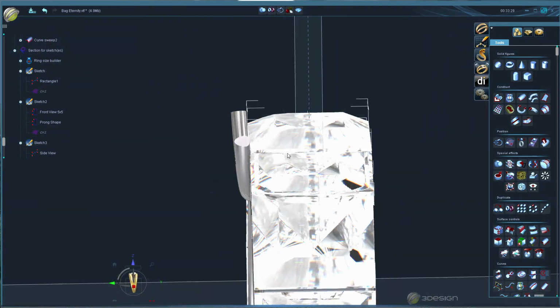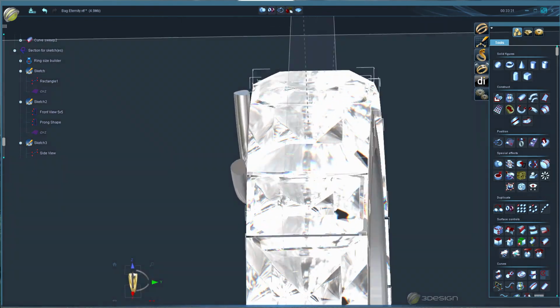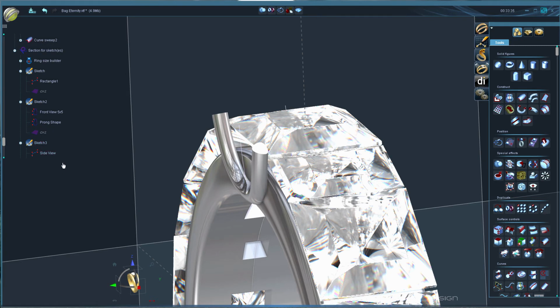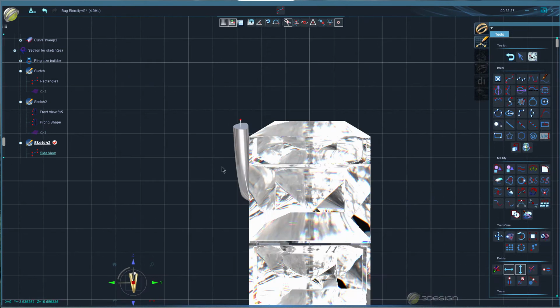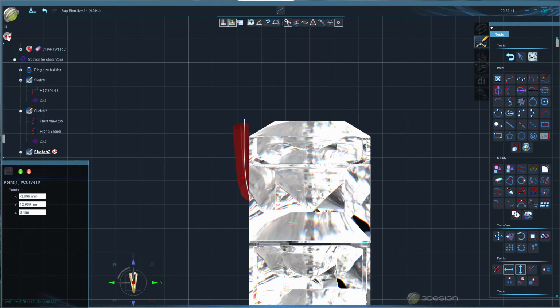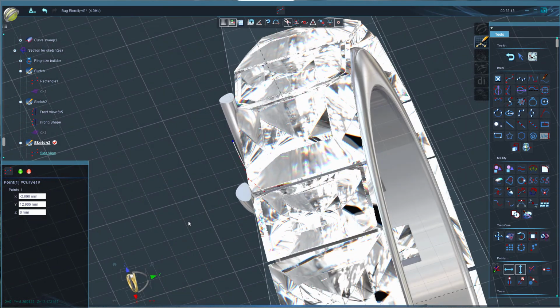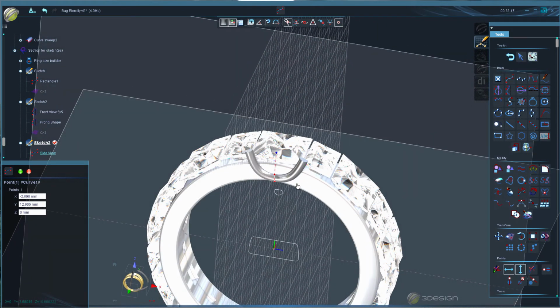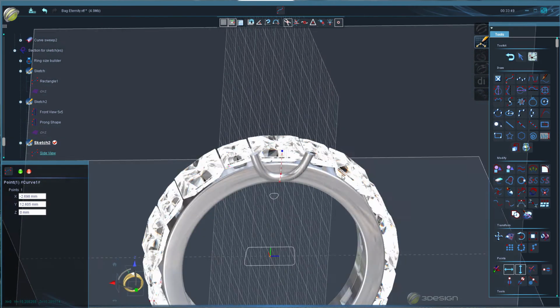Okay, and then also I noticed that now that I have them placed, they're not quite going over the stones enough. So using our labeled curves here, I'm going to go into the side view and then just bring this in just a hair so that it's going into the corner of the stones, so we can notch those and set them properly once we get them all set up, or actually cast.